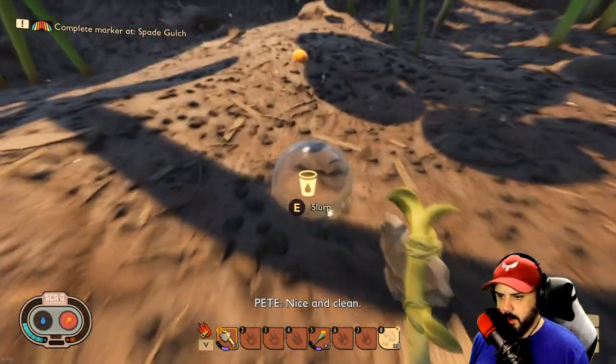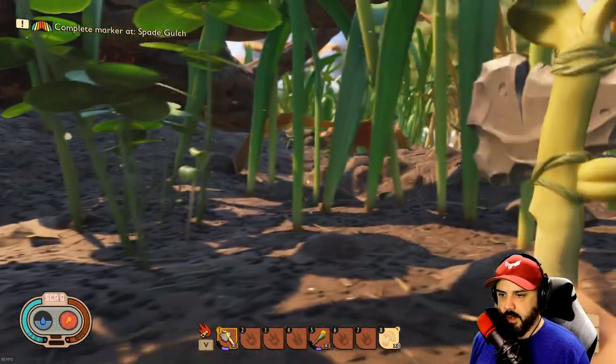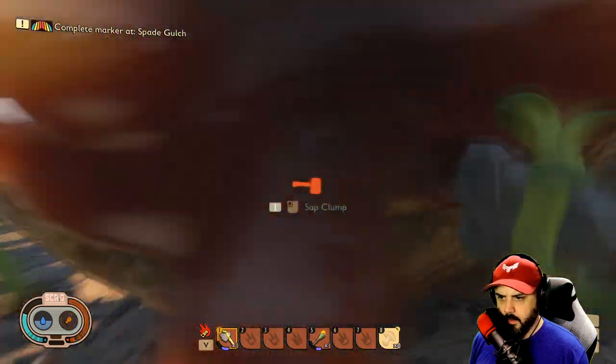There we go. Come on. Nice and clean. All right. Wow, that was close. Okay, so I'm hungry, too. We need to find some mushrooms. What the hell is that?